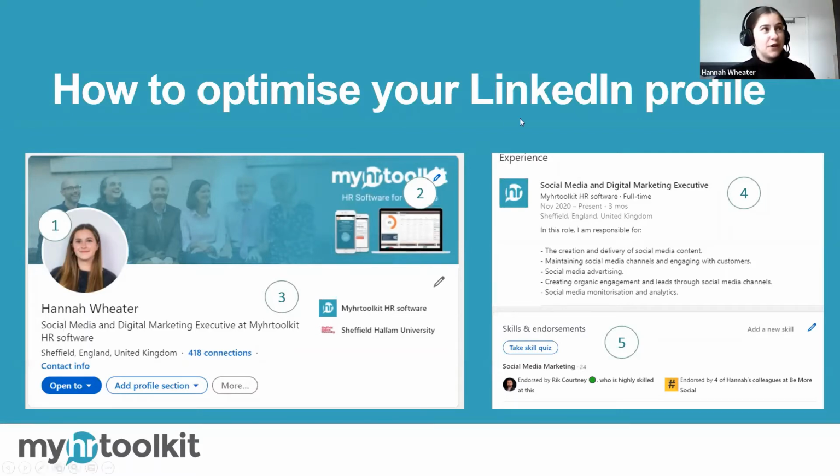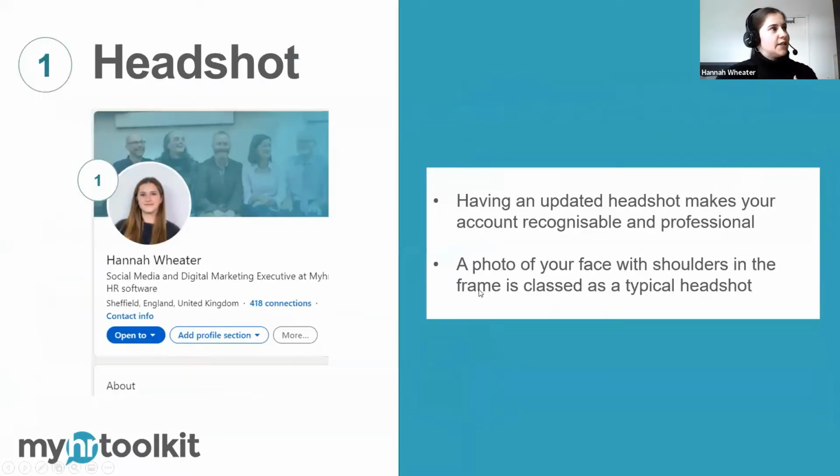Make sure you do the following steps. So today, I'm just going to cover 1 to 5 different points to make sure your LinkedIn platform is optimized and professional. And I've used my example for this, so you'll have to unfortunately see my ugly mug for the next few slides. So the first section is just your headshot. As simple and easy as it may be, a headshot is a great first impression that people will find when they visit your LinkedIn profile. So just make sure it's up to date and there's some professional element to it.